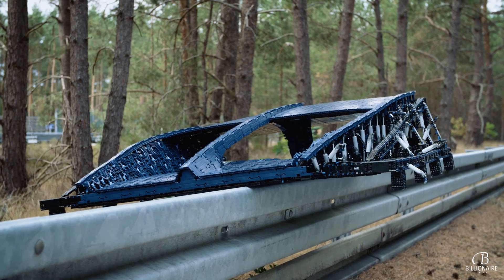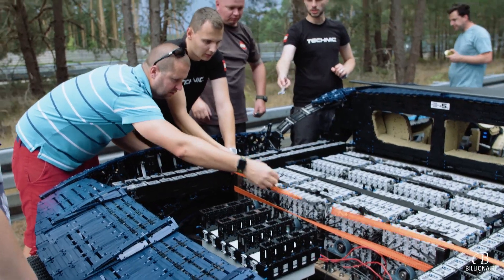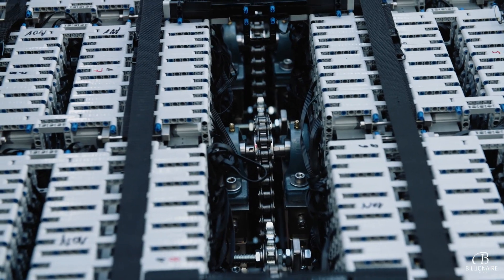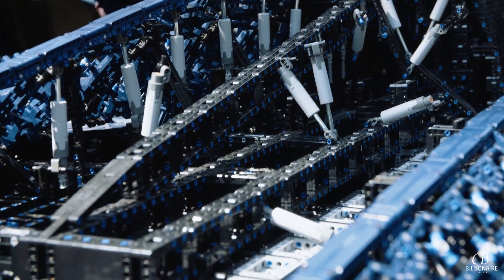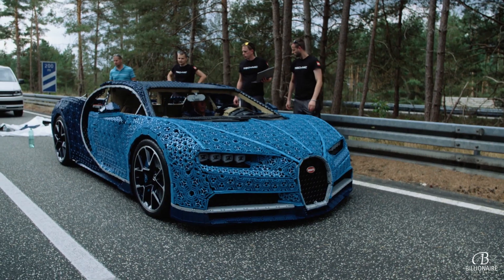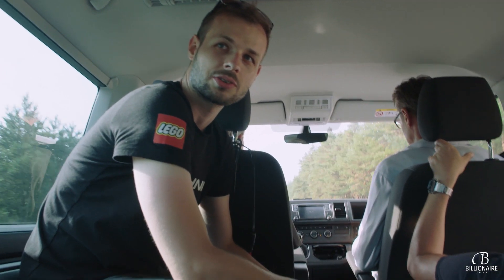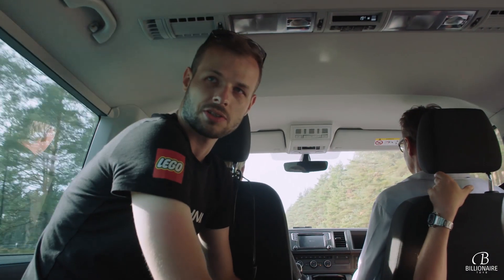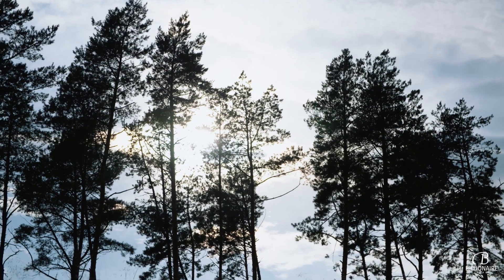We disassembled the hood to gain access to the motor unit. The problem lay with a heavy metal chain in the center of the engine block — not with any LEGO Technic elements or motors. We opened the car, saw the engine, adjusted the chain, and made some adjustments regarding the position of the shafts, so it's now more flexed. It should work.